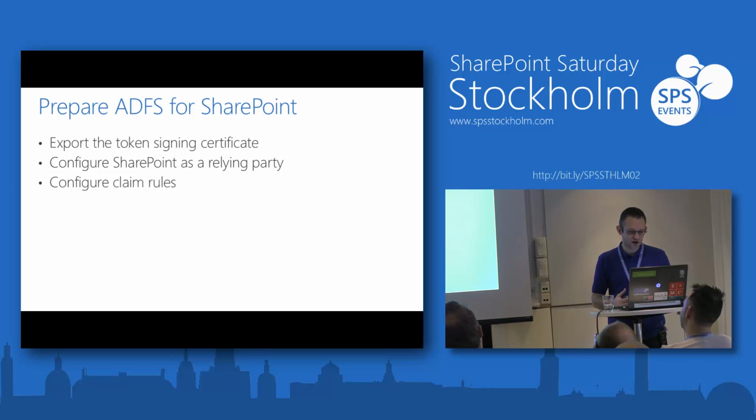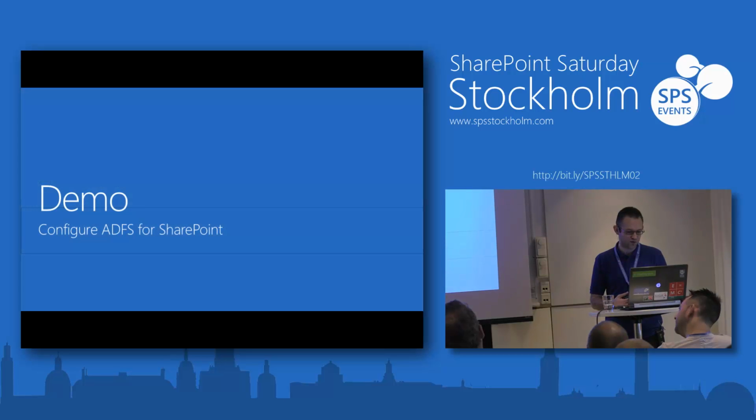So you have to export it. Then you have to configure SharePoint as a relying party to ADFS. Tell ADFS, okay, I've got this SharePoint system that I want to connect to. And what are the claims that we are going to send to SharePoint? That's the second step. And the third step is configuring the claims that we are going to use.